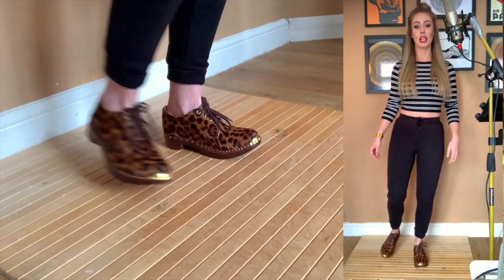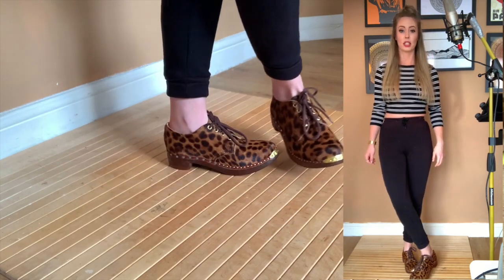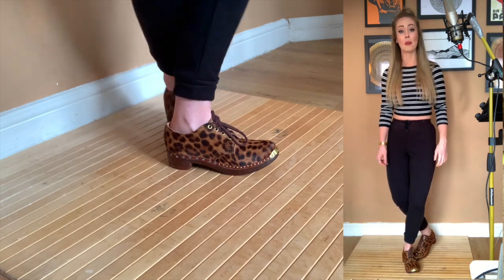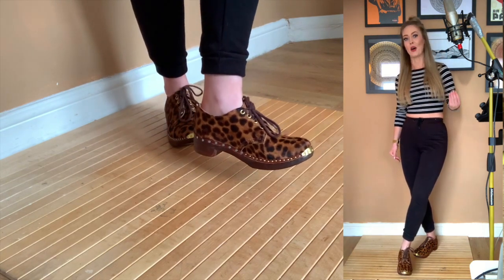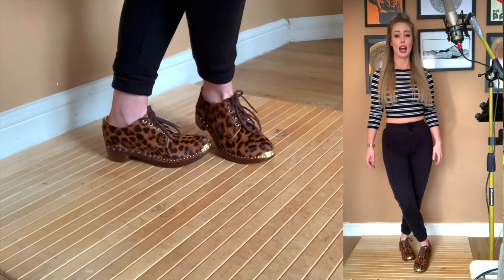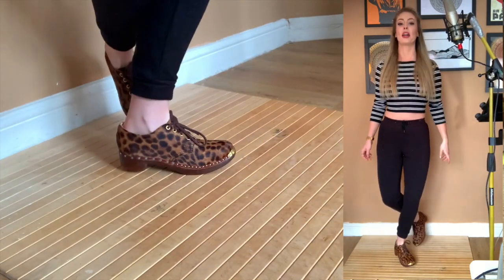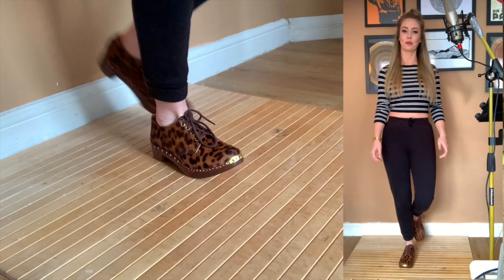Ac yn syth ar ôl I ni wneud tap, hop, mae'r coes dde yma, this leg that was in the front to do the tap and the hop, comes behind our left leg, sort of brushes past our left leg, a ni'n camu lawr. So we step back onto this right leg now, ac ni'n mynd I wneud hop arall. A mae'r coes chwith yn mynd I wneud yr un peth, lawr a hop, a lawr a hop, lawr a hop.